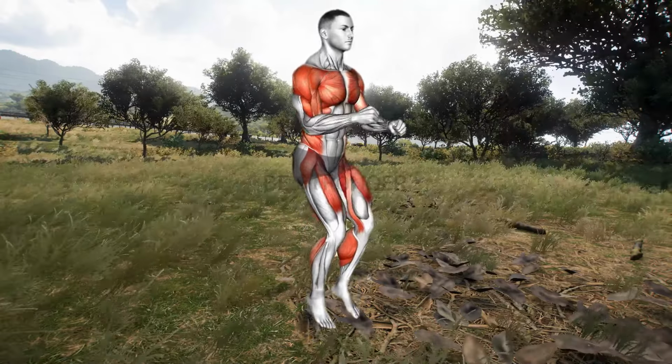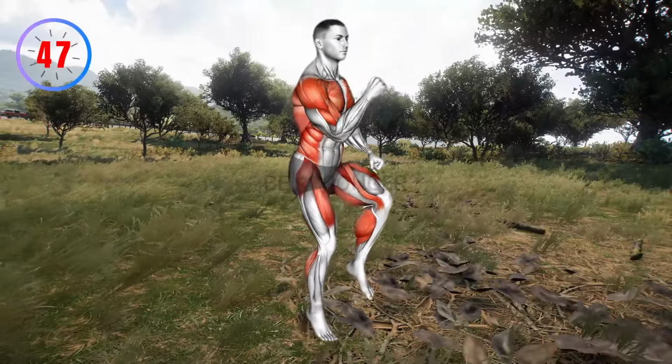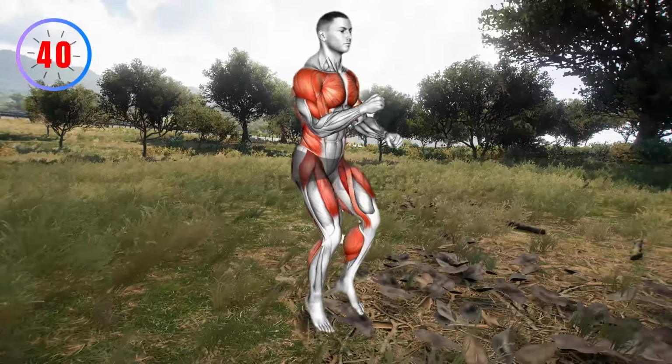Exercise number 5, high knee. Instructions: stand with feet hip width apart. Lift your knees toward your chest alternately, jogging in place. Continue for 1 to 2 minutes.